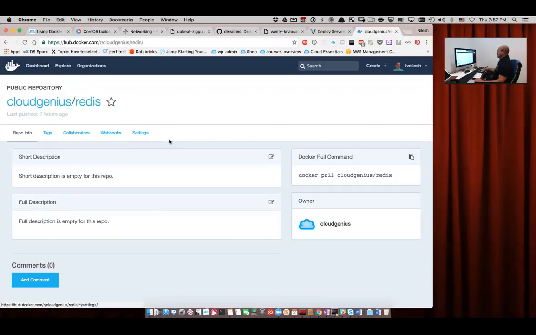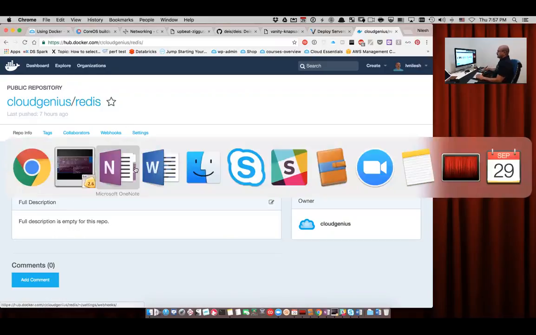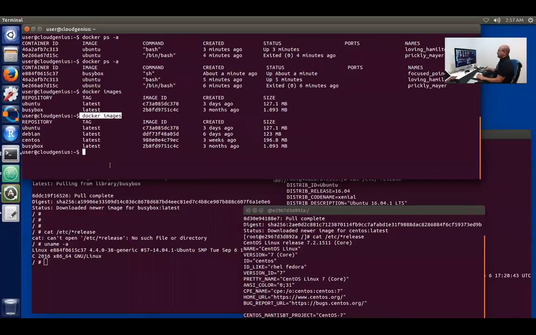That is a new image that I now have, and I can make use of it. When I download this image that I have created for myself, I can instantiate it to run it for real. You can do that simply by pulling the image down, such as Docker pull Cloud Genius Redis.